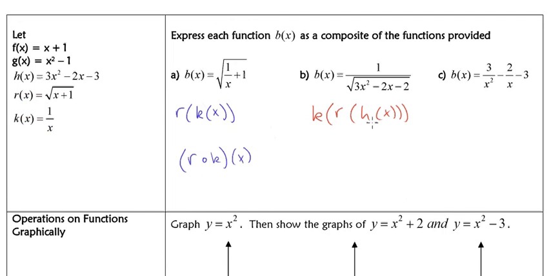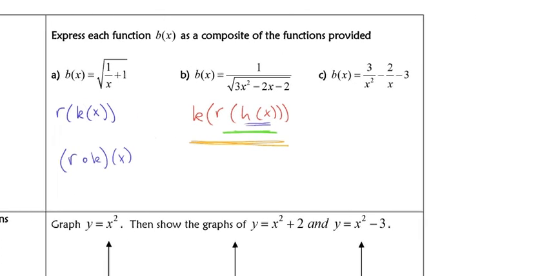So notice all the compositions here. If you're working your way backwards, here's my first piece, 3x squared minus 2x minus 3, and then I'm going to take the square root of all of that, but add 1 to it. So that's my r function here. That's my next piece out. And then once I've taken the square root of it and added 1 there, I'm going to go all the way out, and now that is getting plugged into the k function. So it's 1 over all of that as my new x, and kind of building our way out.